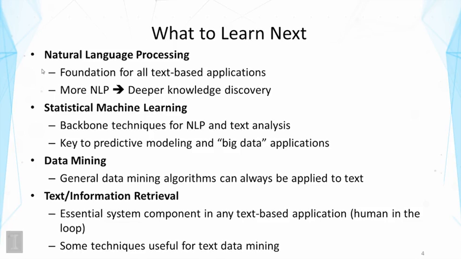Moreover, some techniques in information retrieval, for example, BM25, vector space, and language models, are also very useful for text data mining. We only mentioned some of them, but if you know more about text retrieval, you'll see that there are many techniques that are useful. Another technique that's useful is the indexing technique that enables quick response of a search engine to a user's query. And such techniques can be very useful for building efficient text mining systems as well.